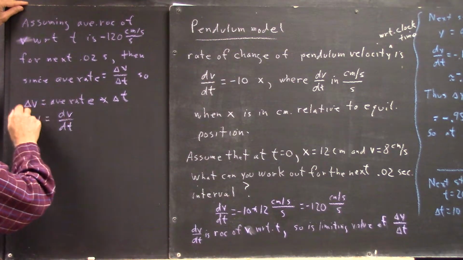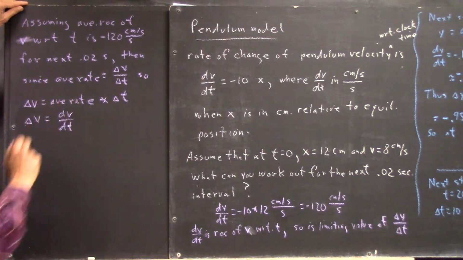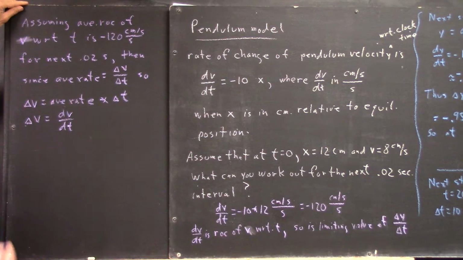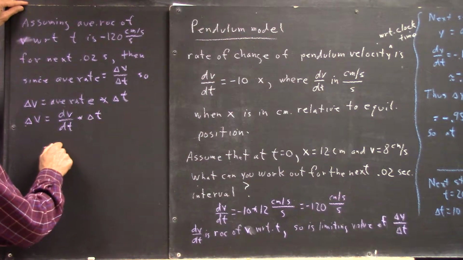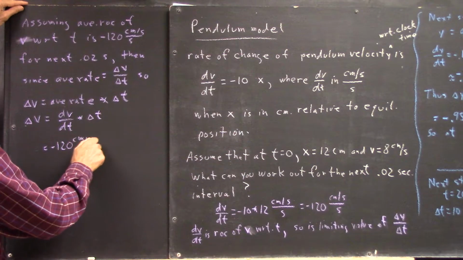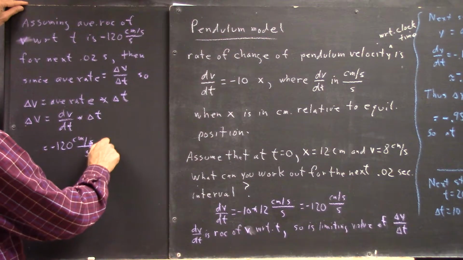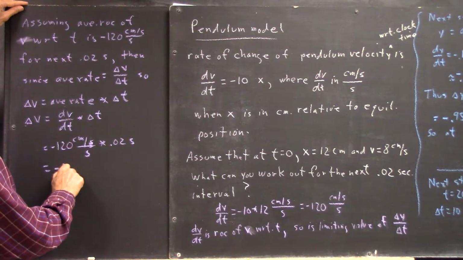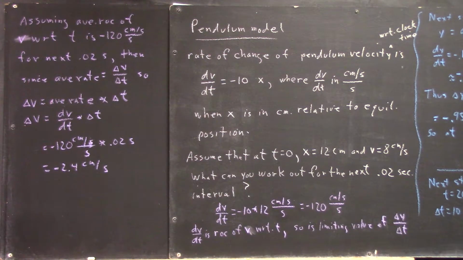And I can write it out like this. You know, obviously, if this equality is true, we multiply both sides by delta t, we get this. And now instead of writing the average rate, I'll write our dv dt, because that's what we're using for the rate of change, right? And that's the dv dt we calculated here. I did it again. Well, I'm going to slop it down here. And that gives us negative 2.4 centimeters per second.